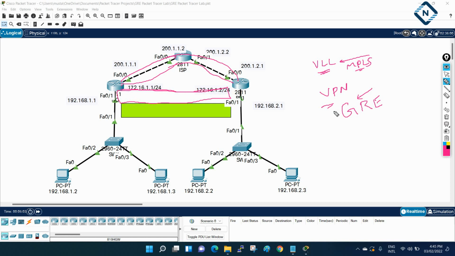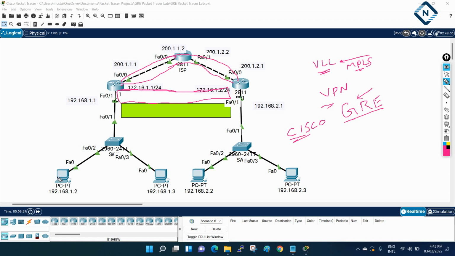GRE stands for Generic Routing Encapsulation. GRE is a tunneling protocol developed by Cisco. It is Cisco proprietary and it works on Cisco devices.